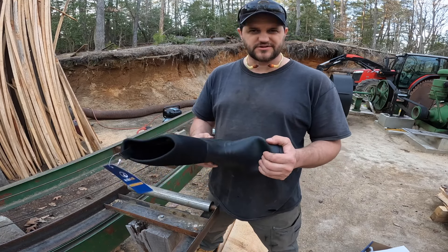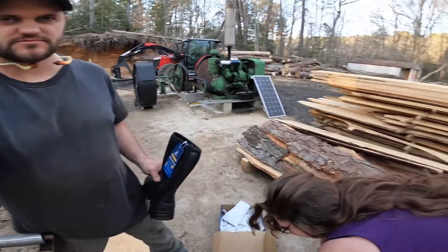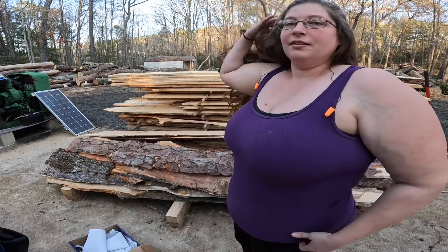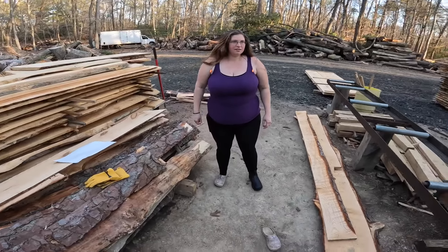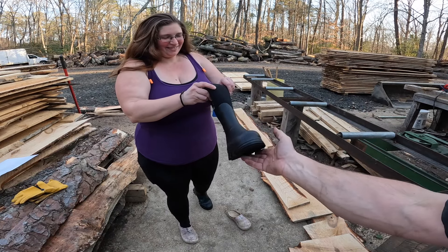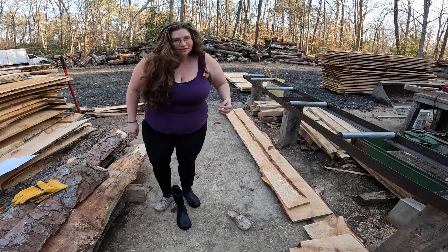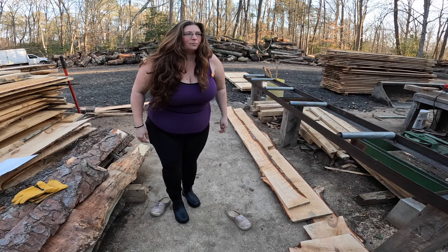I do like the tread — the tread is very aggressive. I like the boot's little heel kick to get the boots off. Muck Boots never had that. With Muck Boots you always rip the back heel off trying to take them off, especially after you've been in them for a while. Overall the quality feels good — it's soft rubber, it feels like it will grip pretty well and seems pretty flexible.